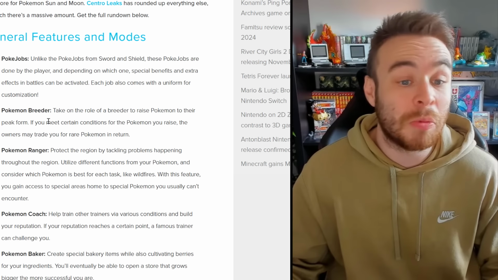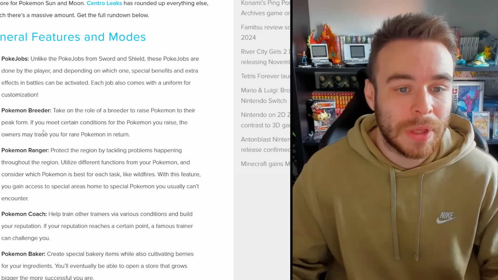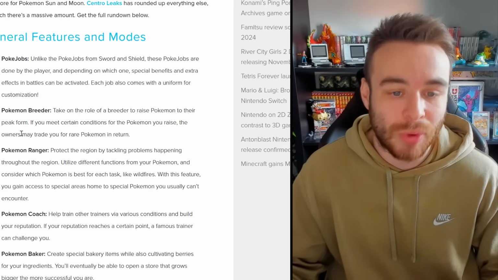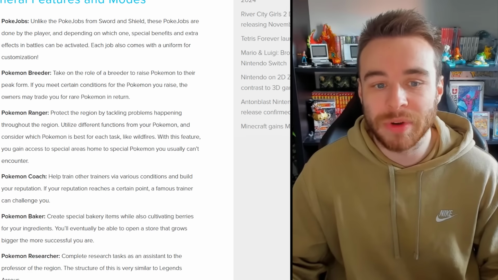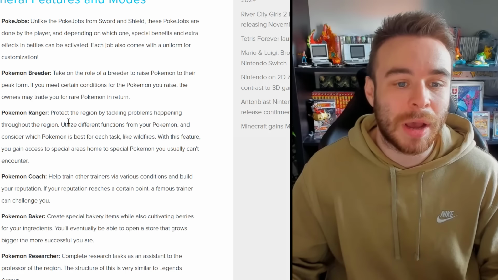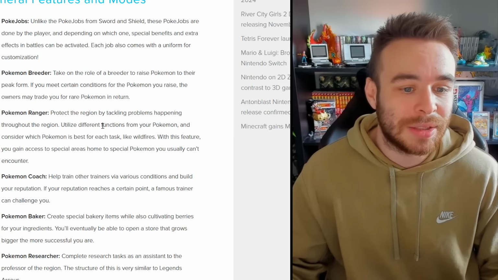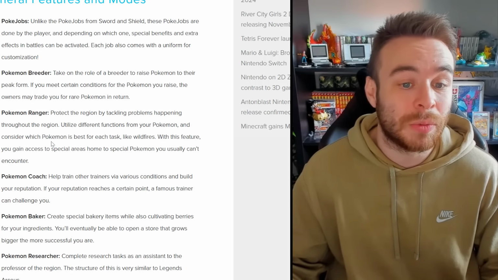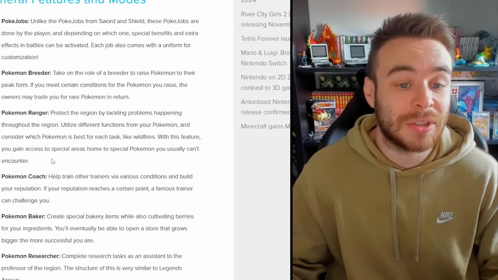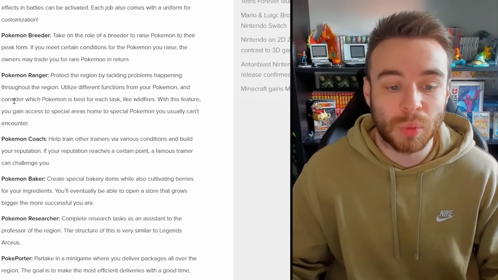So we missed out on a lot of character customization in regards to uniforms and stuff for Pokemon Sun and Moon. We have Pokemon Breeder, so you can take on the role of a breeder to raise Pokemon to their peak form. If you meet certain conditions for the Pokemon you raise, the owners may trade you for rare Pokemon in return, so we would have got more of an insight into Pokemon breeding. Pokemon Ranger: protect the region by tackling problems happening throughout the region. So utilize different functions from your Pokemon and consider which Pokemon is best for each task, like wildfires. With this feature, you gain access to special areas, home to special Pokemon you usually can't encounter.